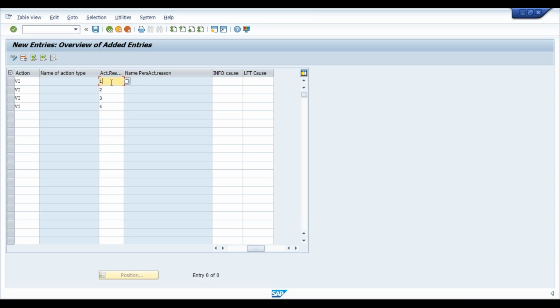Once you click on enter, the name of action type and the reason will automatically display. Let me show you. I'm going to click on enter. So name of your hiring action VI hiring is displayed automatically with reasons. So save this.